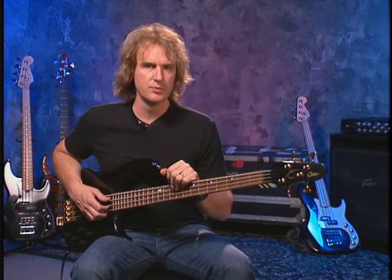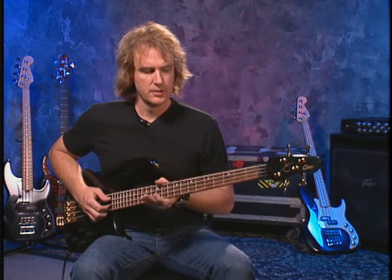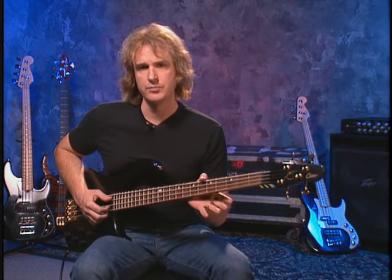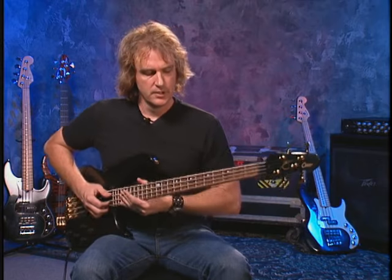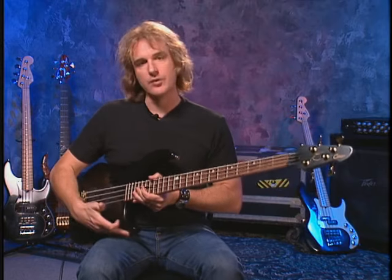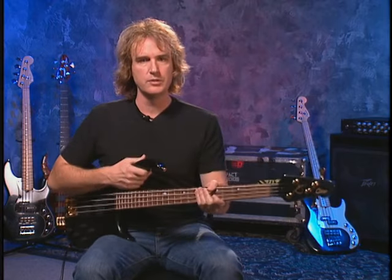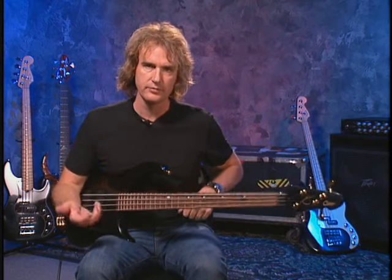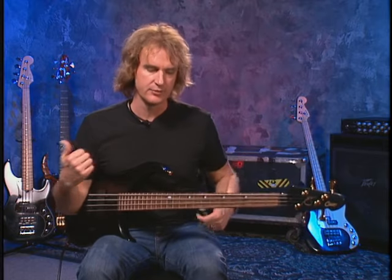Let's talk about a comfortable position for playing the bass. Most of what we're going to be doing in this program, I'm going to be sitting down playing, and you as a beginner learning to play the instrument will most likely want to be sitting down because it'll be the most effective position to properly play and study and learn. Essentially, most basses are cut out with a contour down here, so you can rest the bass. In my case, I'm a right-handed player, so a right-handed player would usually set it on your right leg. If you were a left-handed player, all of these mechanics would be completely the opposite.